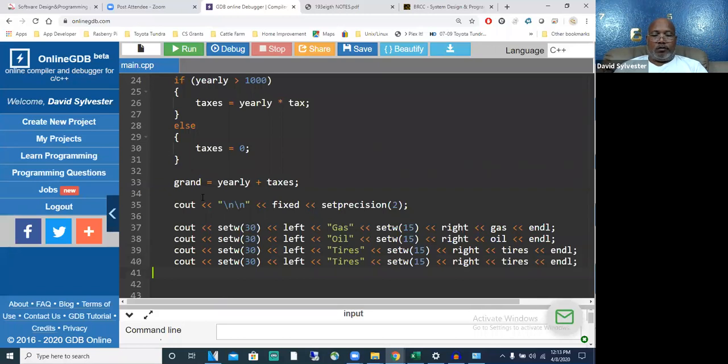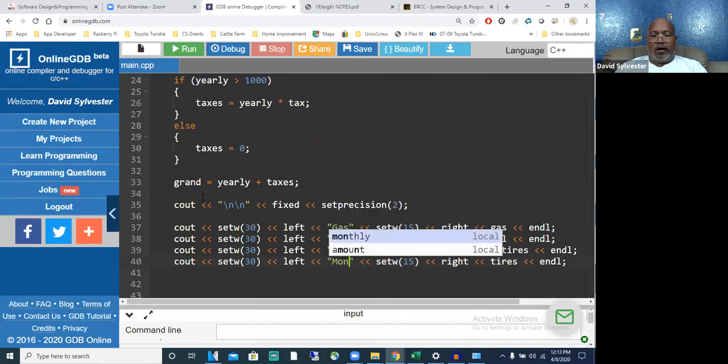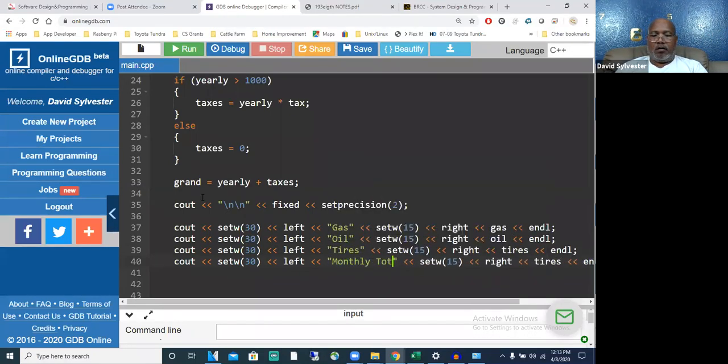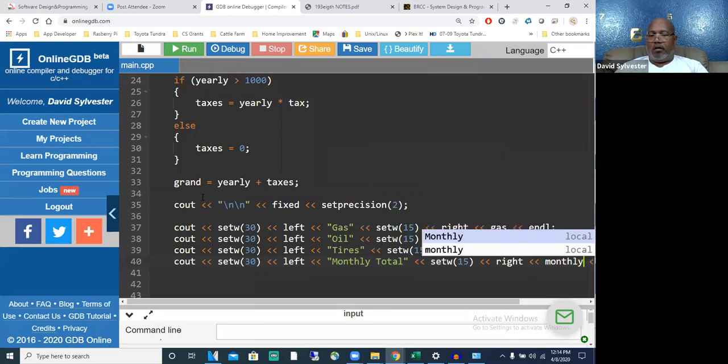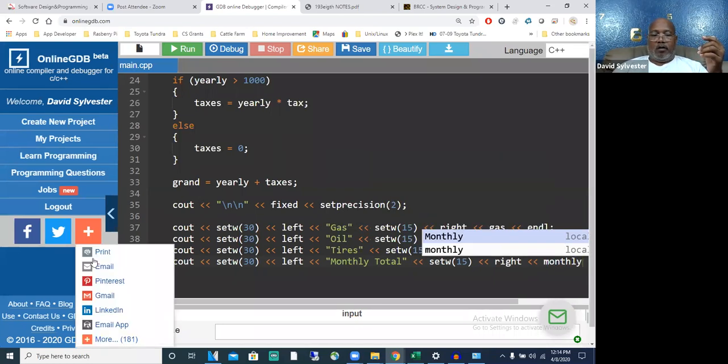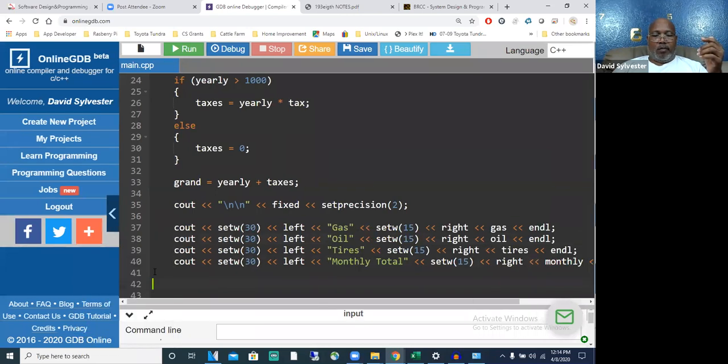All right, so set W30, left. And this would be the monthly total, right? All right. And then set W15, and this would be monthly. Correct?